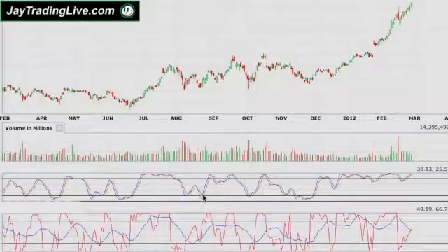In the V here, again, the stochastics are oversold. Now, it's not necessarily a requirement for the stochastics to be oversold. I mean, stochastics could be crossing here, and if we're getting across here, that's still going to be a good move for you. We didn't get that indicator there, but you know, the stock did move up there. You're not going to get, every time the stock moves up, the indicators aren't going to tell you, but when the indicators tell you, you can more or less expect that the stock is going to move up, and it's going to move up now.